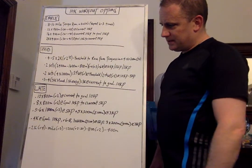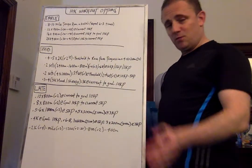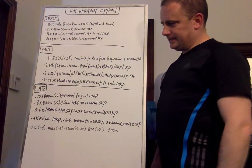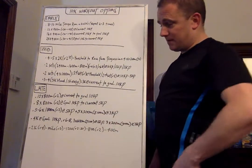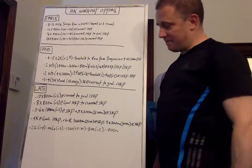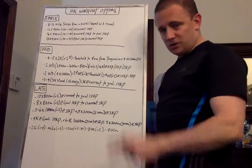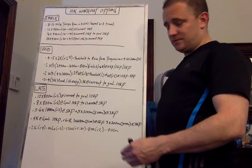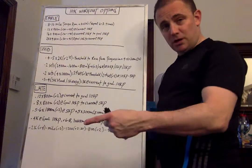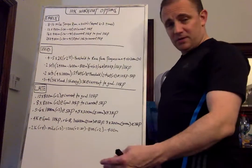Let's go to the late season now. 10 by 800 meters with a two-minute recovery at your current to goal 10K pace — you can even work down to 5K pace. The reps are a little bit shorter, you can start running them a little faster. The next one is 8 by 800 — drop a couple reps — going from goal 10K pace to current 5K pace, so they get a good amount faster, but with two less reps and the same two-minute recovery. Then 5 to 6 by 1000 meters with a two-minute recovery at 5K pace — a lot less volume, significantly faster, easier to recover from. Then 5 by 300 meters afterward with a 100-meter jog at 3K pace, turning over when you've already done a good bout of hard running.